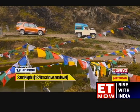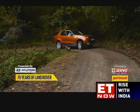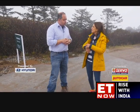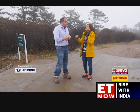You know, it's only when I hopped between the two cars, because I was sitting with Samantha for some time, and then I drove the Discovery for a while, and then you drove the Discovery, so we were going back and forth between the cars, and I tell you, that's when I realized heritage. It's all there in both these cars. Yes, that one's raw. This one has all the aids and assists and does everything in a far more refined, smooth, easy manner. But you just see that heritage. I mean, both of them make something like this seem so dismissible. And you have the confidence, it just feels so strong, so secure.